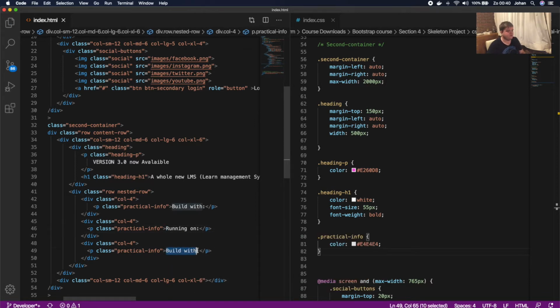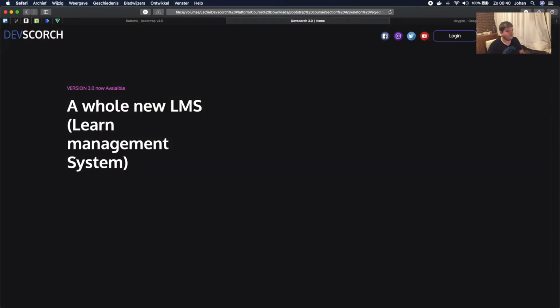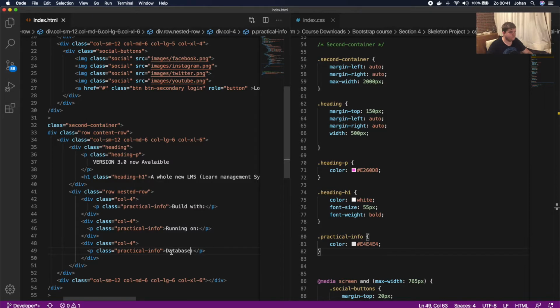And the third one we're going to change to database. We're going to save this, and let's see how this looks. Pretty cool. But as you can see, this is not really working because we needed more to that side. So what we're going to do, we're going to take the nested row.